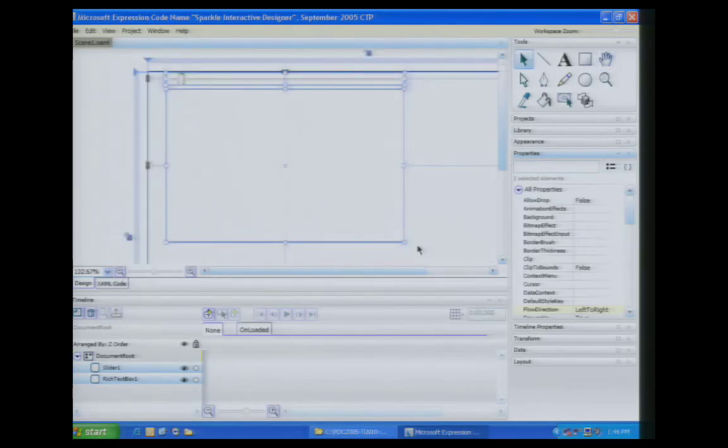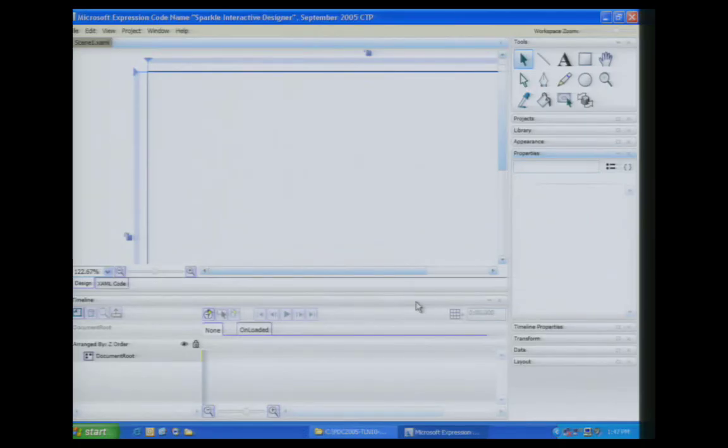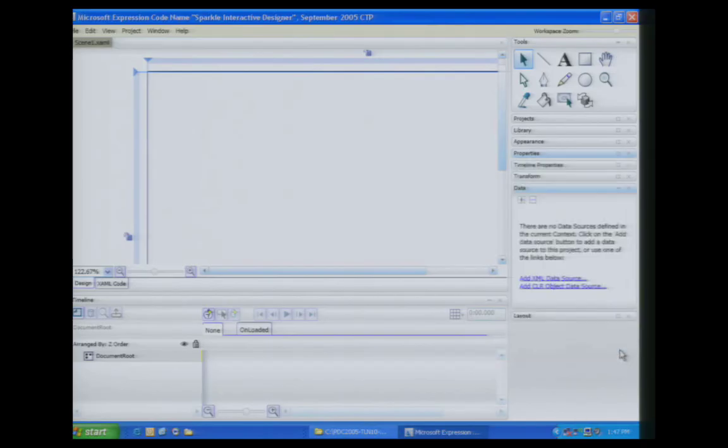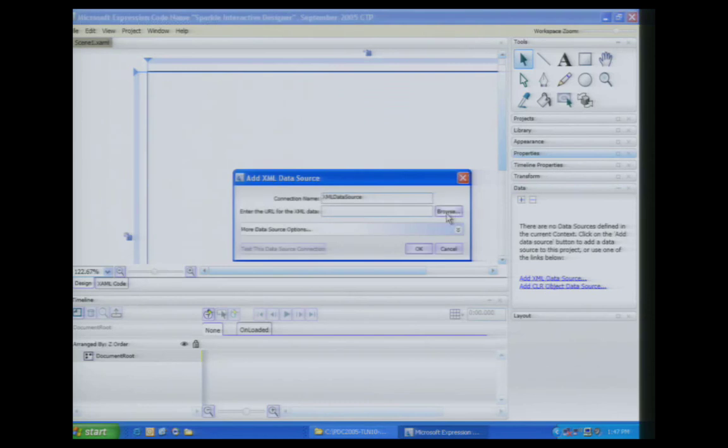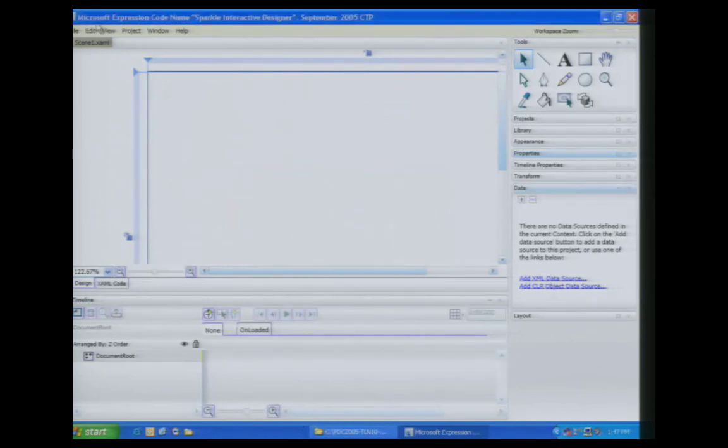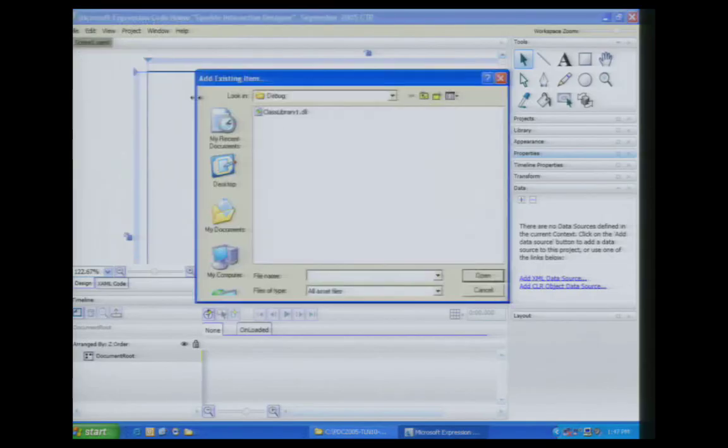All right. Now the other type of data binding, because many of you would say, that's not data binding. Data means data. There's some data somewhere, some table. I want to see some grid or some kind of stuff in there. I can do that too. So I can go and add a new data source to my project. It speaks English to you, a little paragraph that explains what to do. XML data source. What I'm going to do first is import one into my project. So I'm going to add a new item to my project.